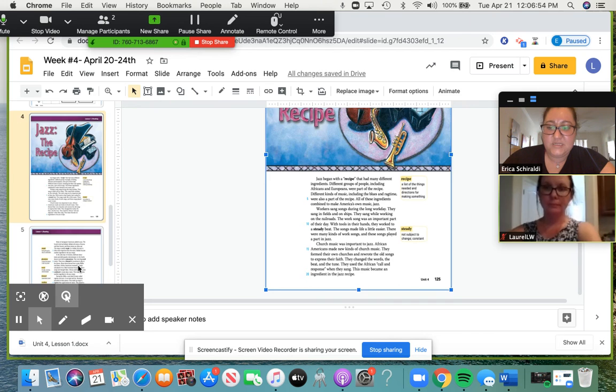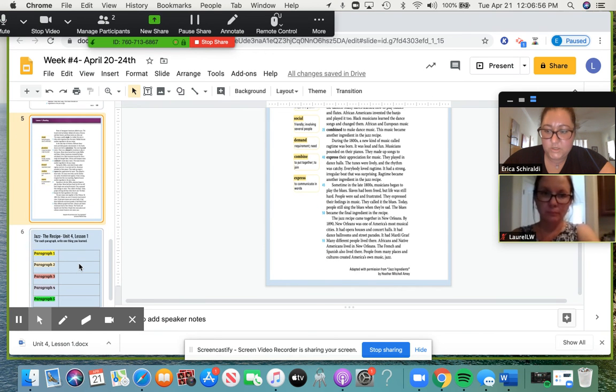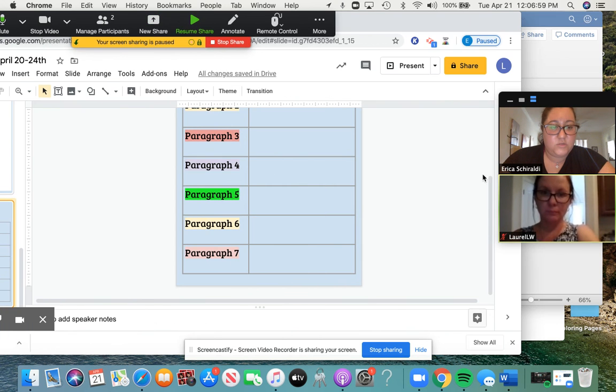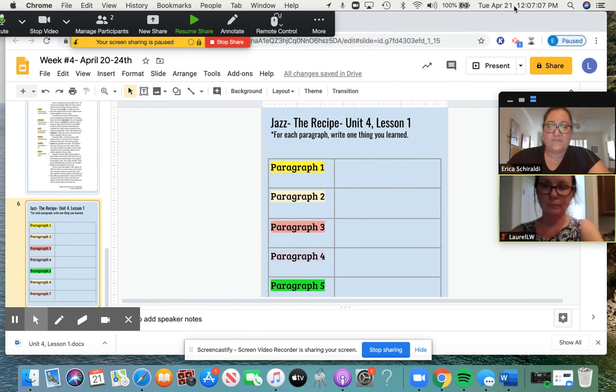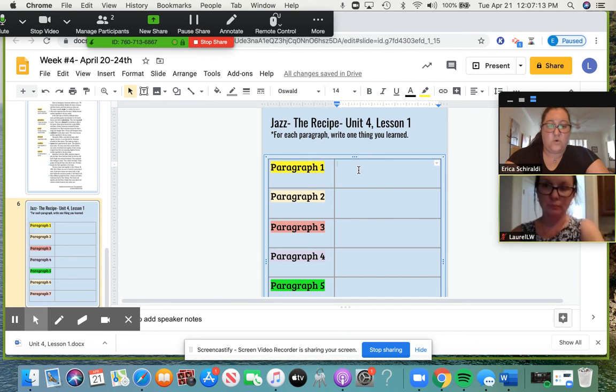Now, after you read these 2 passages, you're going to write one thing you learned directly from the text in each of these. If it was directly from the text, you write one thing you learned. So you could either start it off by restating the question. One thing I learned from paragraph 1 is, oops, and then tell me. Or you can go back and use a transitional strategy. And a transitional strategy is how you cite a piece of text evidence.